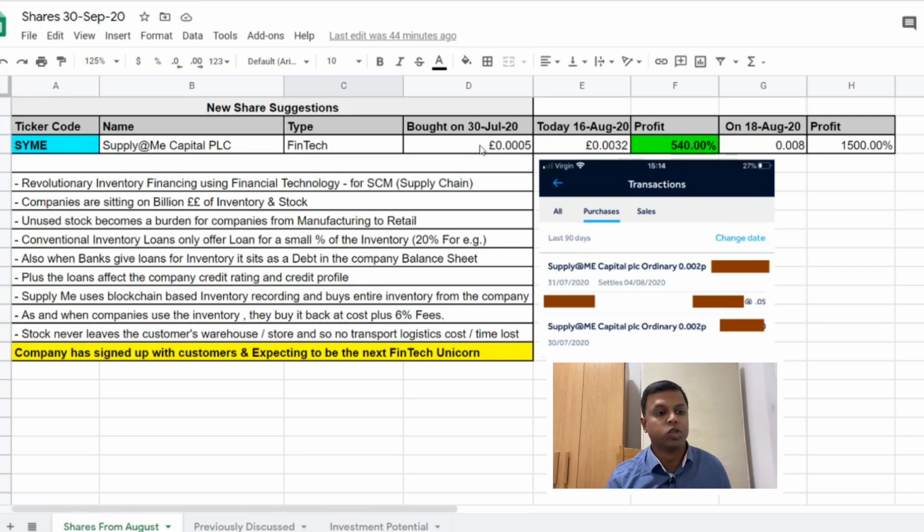Spending so much time and energy to find these shares, to understand what they do. If you have seen my August video, I explained in a little more detail how much analysis you need to do. That's what is possible if you are able to identify a share like that. The returns are nearly 15 times, so if I invested £1,000, I would get £15,000 back. Obviously that price has come down a bit right now, but I'm just giving you an indication of what is possible from a share trading perspective, in the UK at least, with the kind of information and certainty you can go with. Some of the other shares from my previous videos from May onwards, whatever we've talked about, a few of these shares.